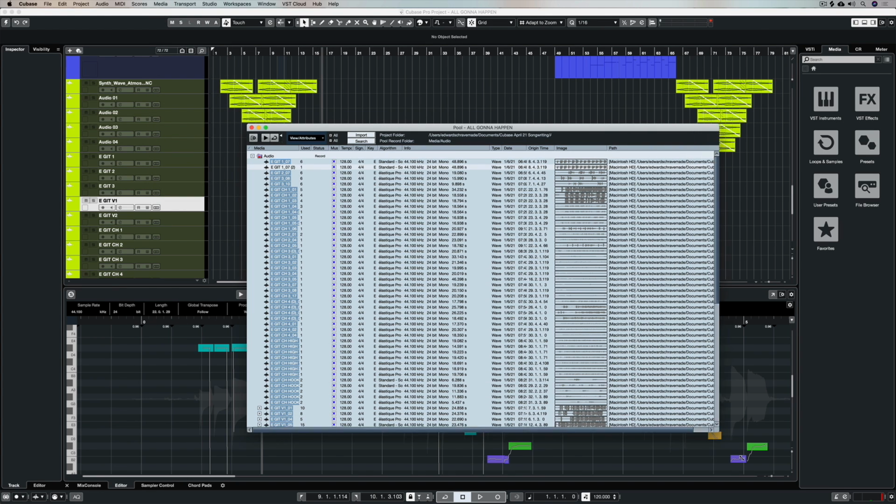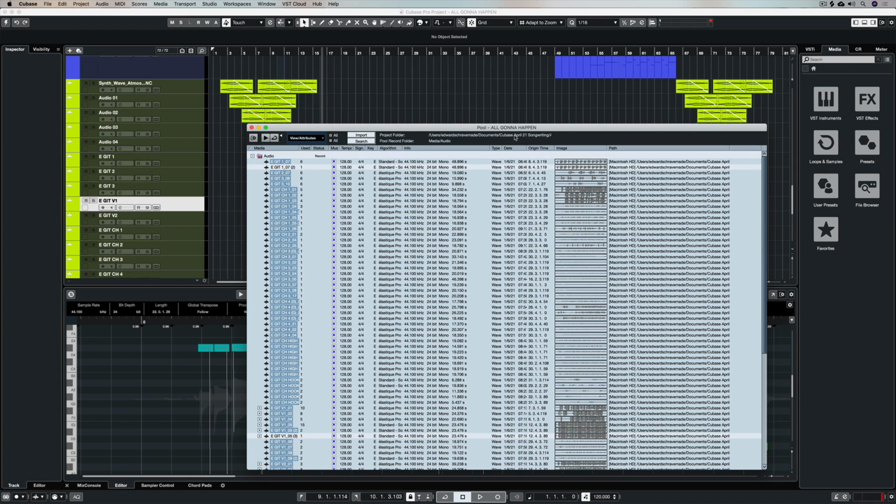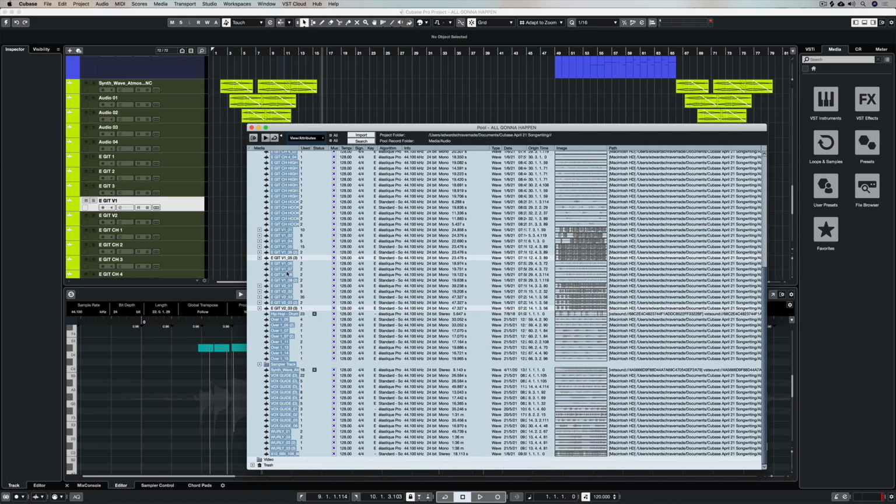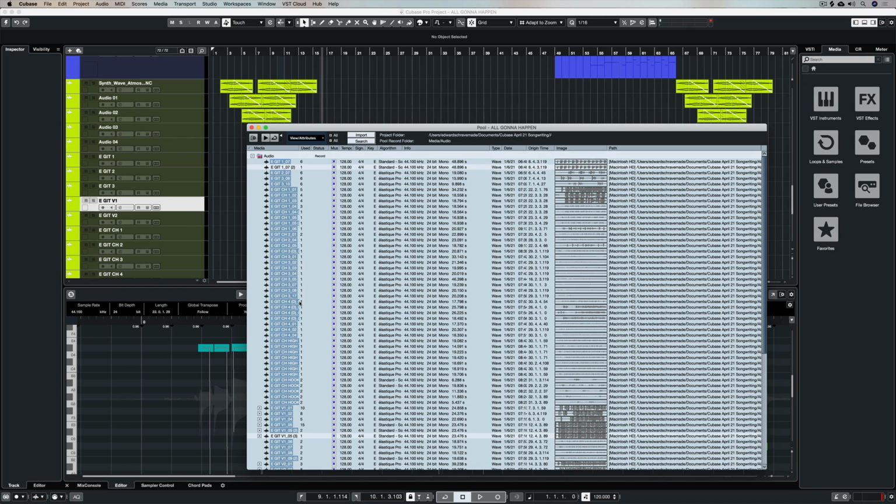Just to give you some context, all of those audio files that I showed you before are here in the pool window for that project. So you can see the file name on the left-hand side, you can see the tempo that it was recorded in, you can see the algorithm that we use to pitch shift and tempo change, and then a whole lot of information off to the right. And over the very far right, you can see the path, and that path is basically the path that we set when we first created this new empty project and created that folder.